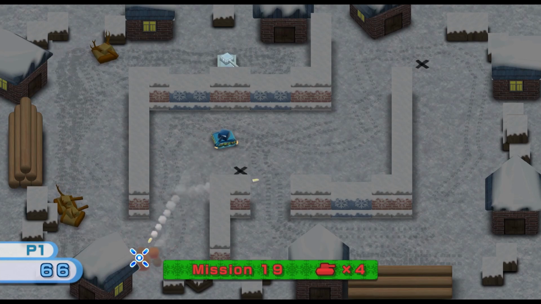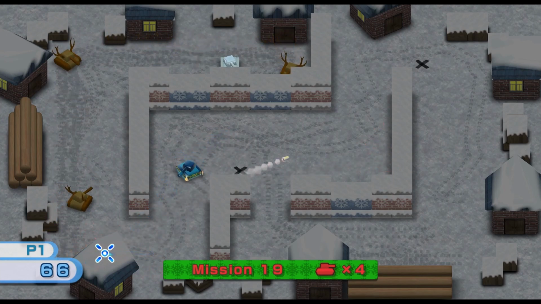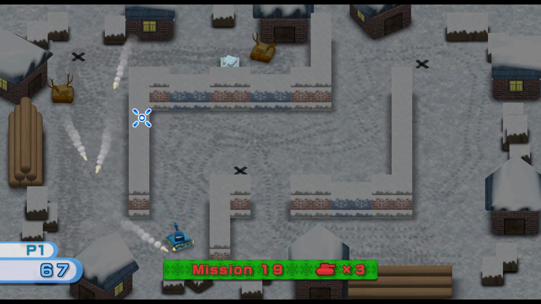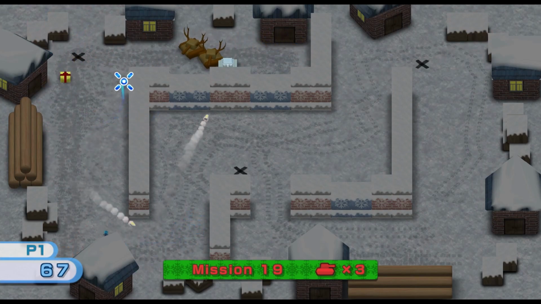Gonna mow down on the block, mission 19. See if we can get a few shots. Okay. Oh, shot top. Hey, yo, come on. Got one of the shots there, one of the kills onto the reindeer tanks.